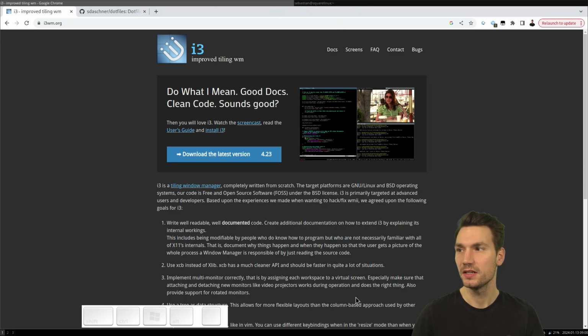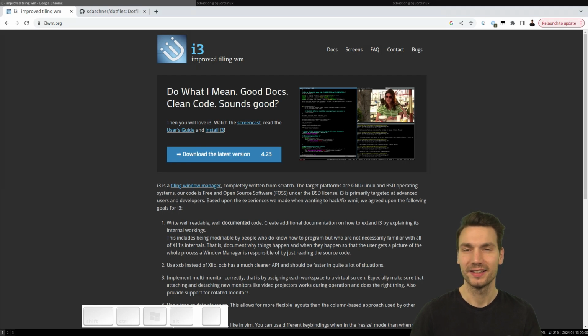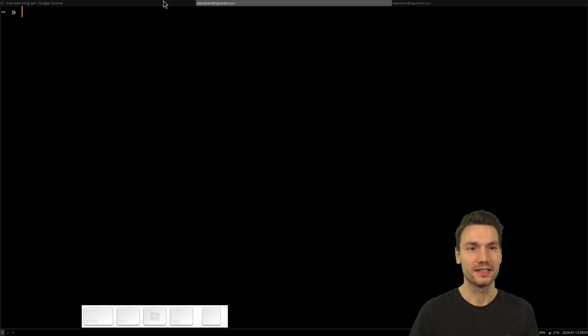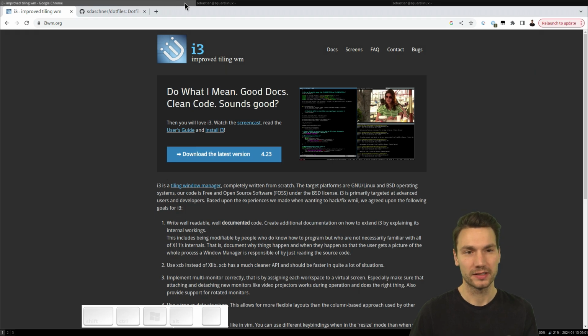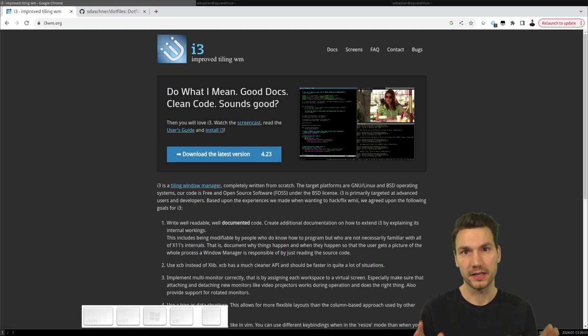So at the top you see very tiny tabs here, for which you can just arrange your windows accordingly. And the reason why I'm doing this is mainly because of the keyboard concept. How you arrange these windows is almost exclusively via keyboard. As a sort of side effect, you could still use your mouse and change the windows accordingly, but not all of the features are available by mouse, and it's actually much easier to just use the keyboard there. So that's one thing, you can fully use all of the setup just by keyboard.